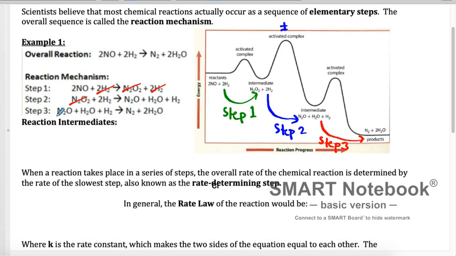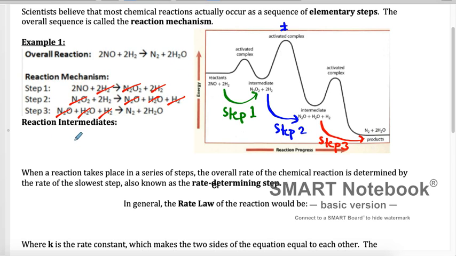We also have N2O crossed out because it appears on both the reactant side and the product side. And also for our H2 here, we have 2H2, 3H2, but we only have one H2 here. These can get crossed out. And finally, you can also cross out your waters here and here as well. What you're left with, once you add them all together, is your final or overall reaction, where you have 2NO and 2H2 as your reactants, but also N2 and 2H2O as your products.